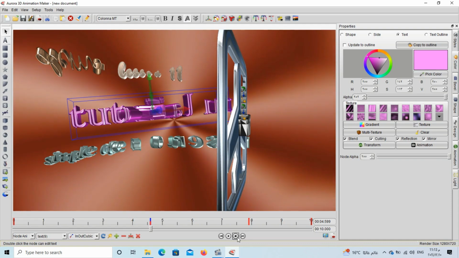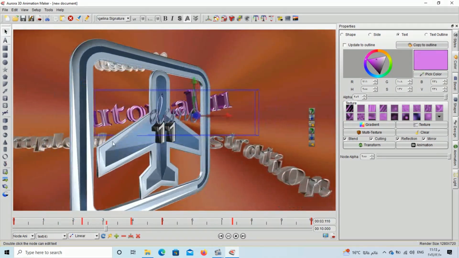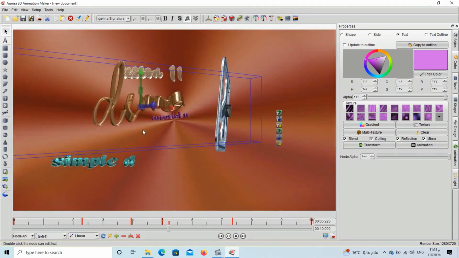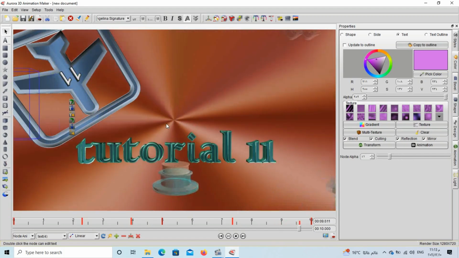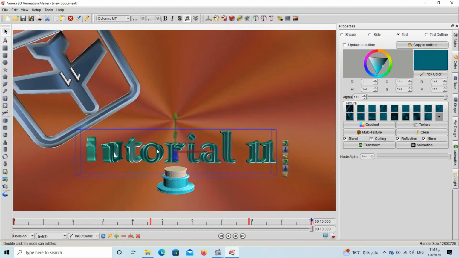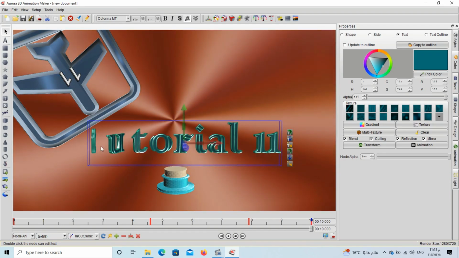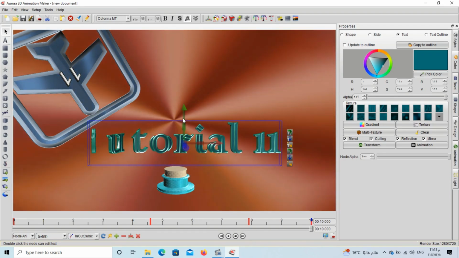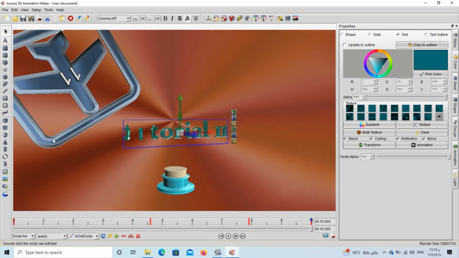Let's say I will scroll down, increase this one, give it some rotation, and make this adjustment, decrease the depth, and move it down here. Let's move it down a little bit and just add a new keyframe. If you hit the play button, you can see the movement you have adjusted.